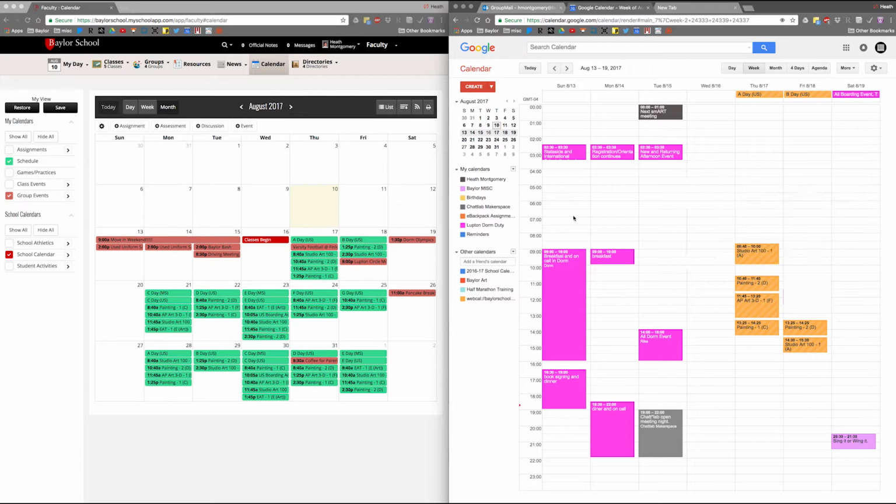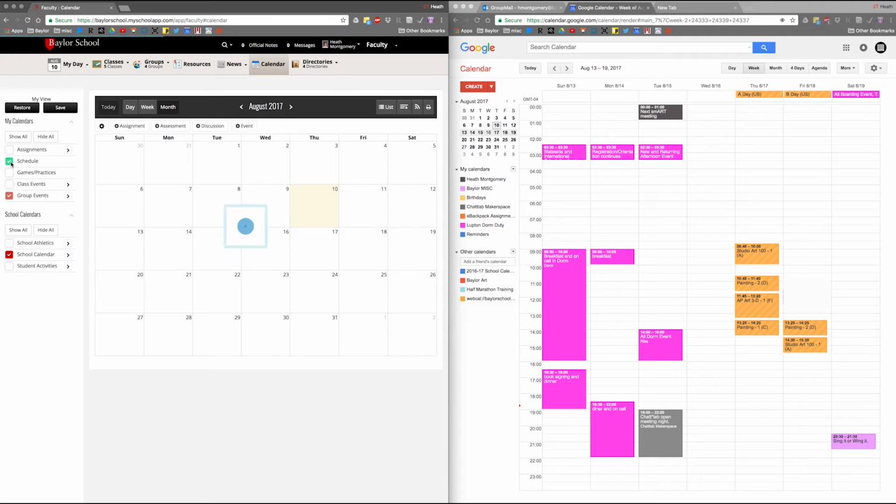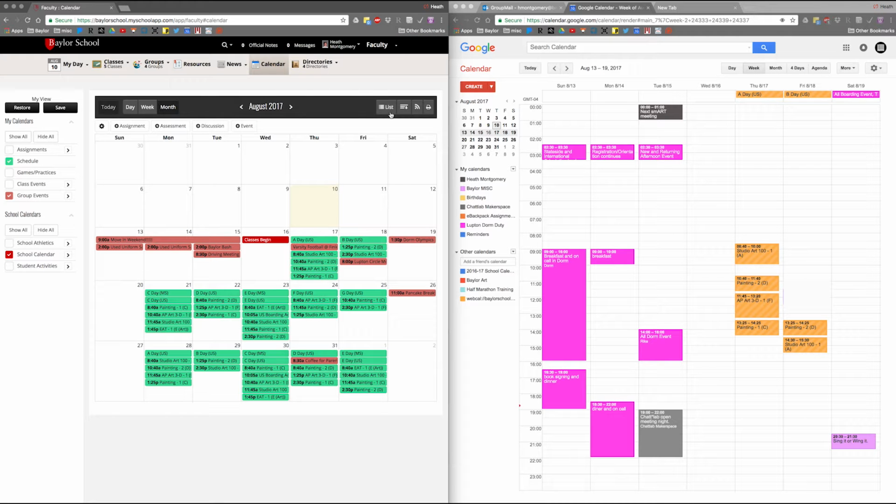So the way you get the calendar to show up like this in Google Calendar, if that's what you use, is just like this. So you look, this is the one schedule, and you click on this little button up here. And the next one I'm going to get is group events, and they have a little drop down. So this is faculty, staff, Lupton dorm, probably do PLC, and U.S. boarding upper school. So just all those things, so they show up. I'm going to subscribe to that calendar, and it's this little button right here.